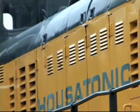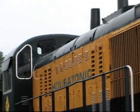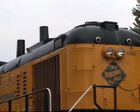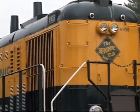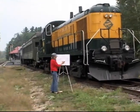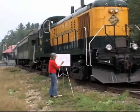Four lights in front. And you'll see the same configuration in the back of the train too. Or you could say that's the front and this is the back. Now the train rests on two huge pieces of machinery called the trucks.